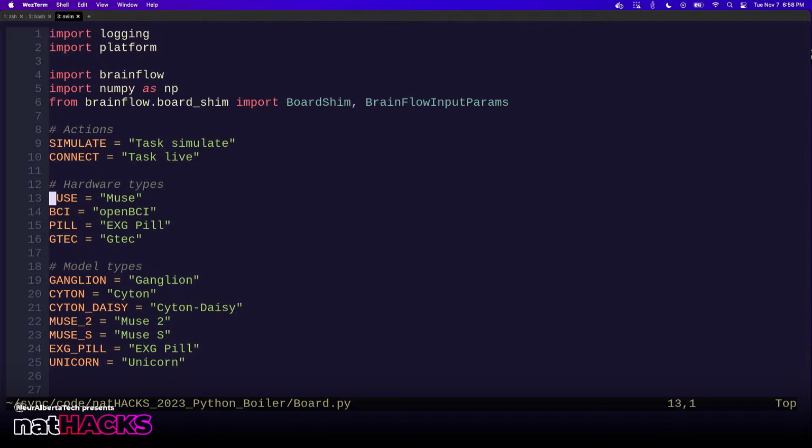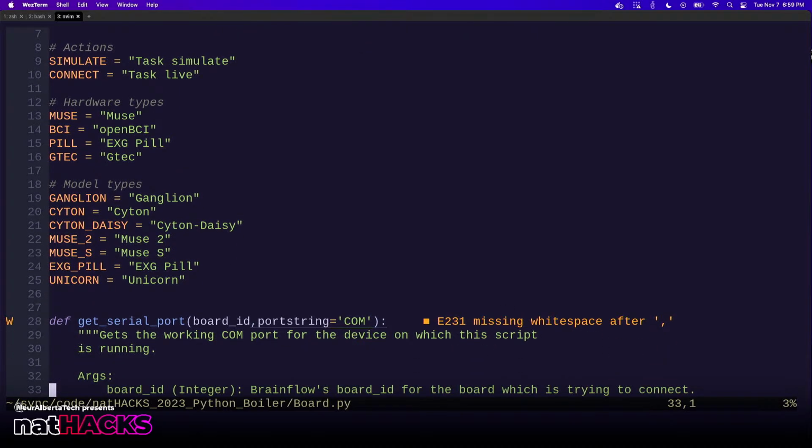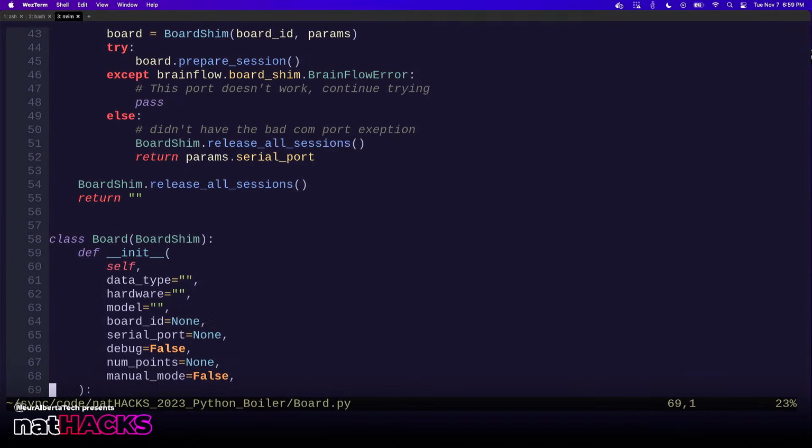So right now this file supports the Muse, OpenBCI, EXGPIL, and GTech. What was GTech? I think that might have been the Unicorn. But I guess the Ganglion, Cyton Daisy, Muse 2 and Muse S, the XGPIL and the Unicorn, which I believe is all but one of our headsets that it supports.